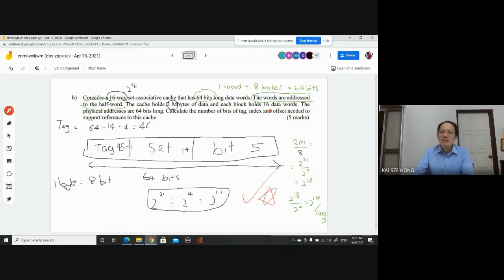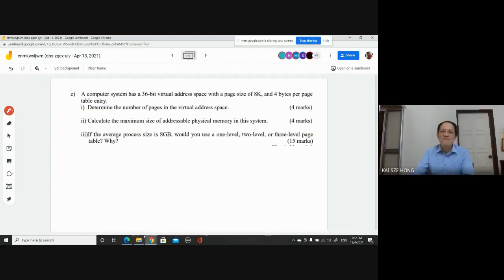Then they have 16 data words. They do add one. So, Nemai, it's the first tricky question we found. Then please do this one. If you have time, let's try this.